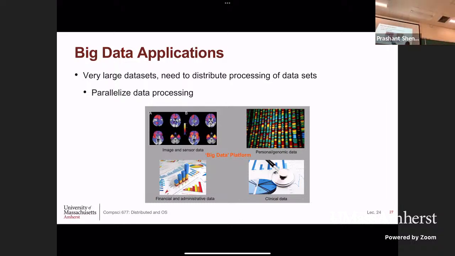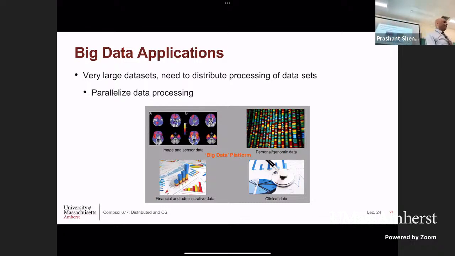In this case, you're not necessarily training models, you're processing that data, maybe to find CT scans or MRIs that show signs of tumors or all kinds of other things. So there are various data processing needs, but the common thing here is the data set is large, and you need to process it to produce some end result. What are ways to go about doing this? There are a few things.